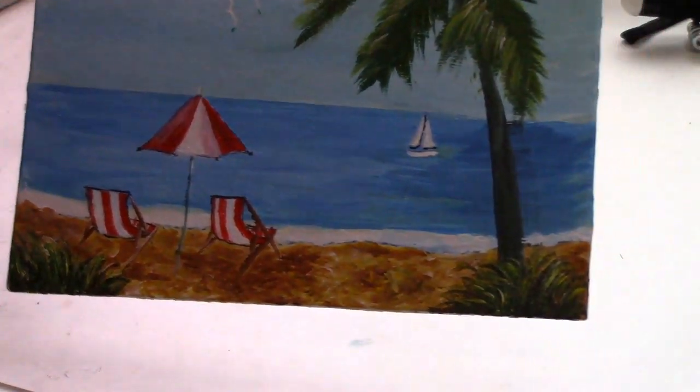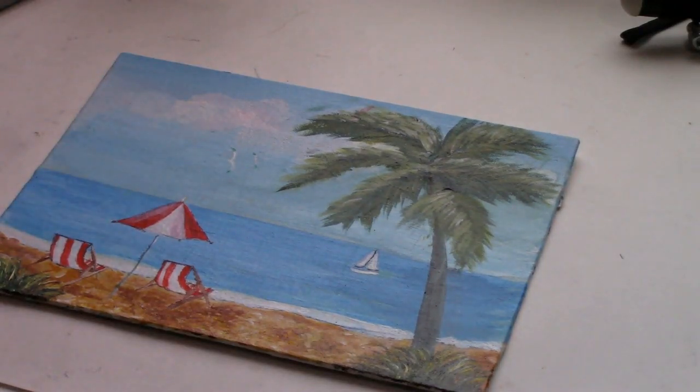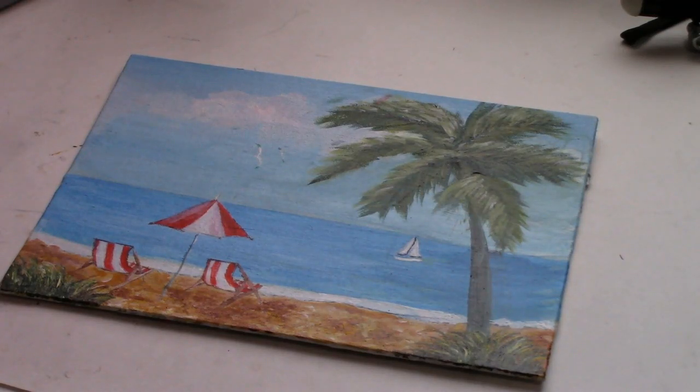Isn't it nice? All these little details. All these little details is what makes your painting, okay? What makes it come to life, what makes realism. This is more realistic looking than if you just left everything flat. So, a little boat here. Okay, so I'm going to add a little bit of highlight to my boat, just use my flat brush.